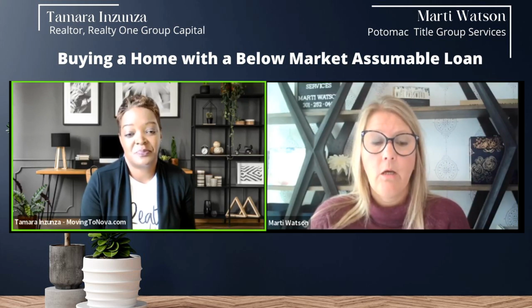So one question that a buyer may ask, Marti, is: I've already been approved with the lender. What does this mean for an assumption? So a buyer does not have to be pre-approved with another lender in order to assume a seller's mortgage. They just have to qualify with that current servicer. However, a seller probably will want to see a pre-approval letter from a buyer because before they go through all this process and accept the offer, they want to make sure they're well qualified. Yeah, absolutely.